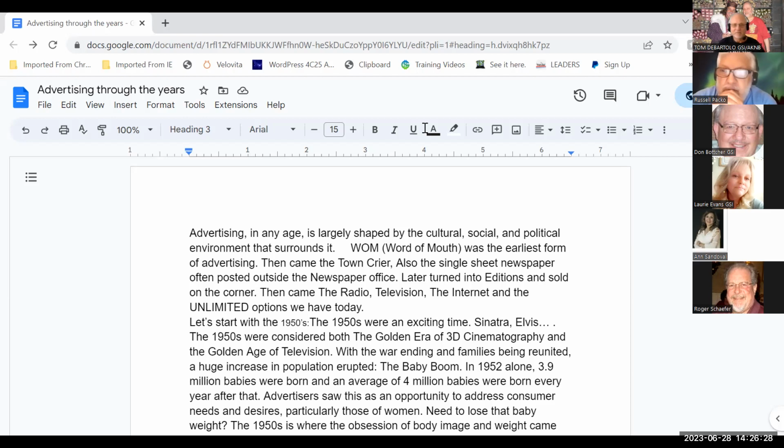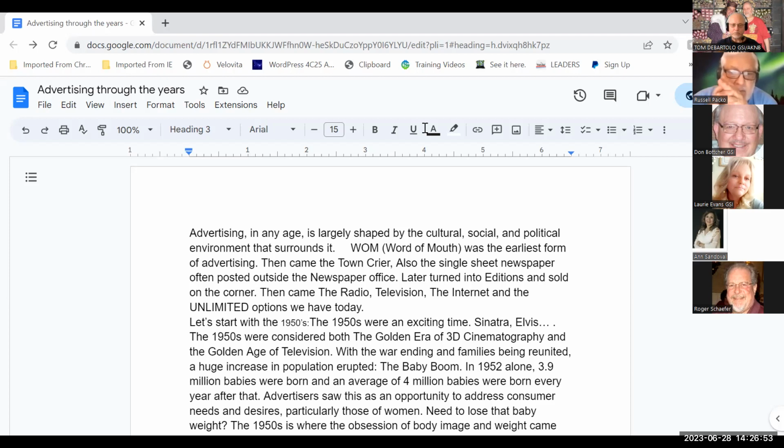The first advertising that was developed was word of mouth, WOM. This was done by people moving across the country and saying, hey, I got my horse shoed at the local livery stable. And usually the local livery was the only place that you could get a horse shoed anyway. So that accounted for a lot of word of mouth advertising.